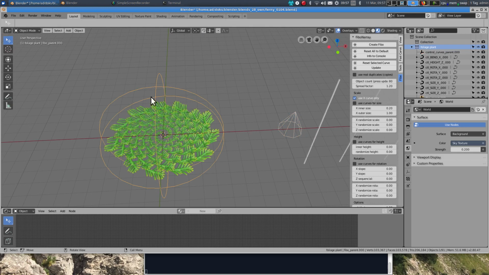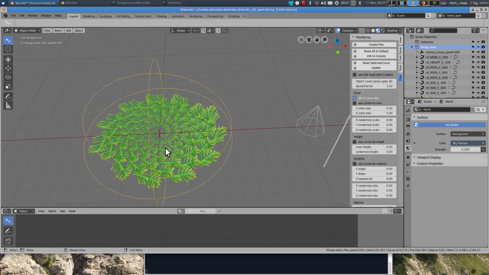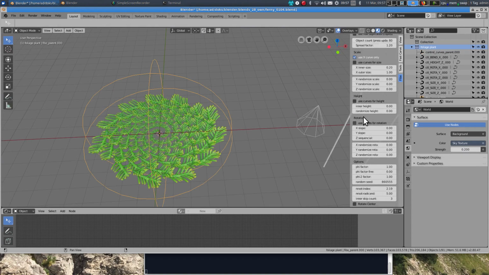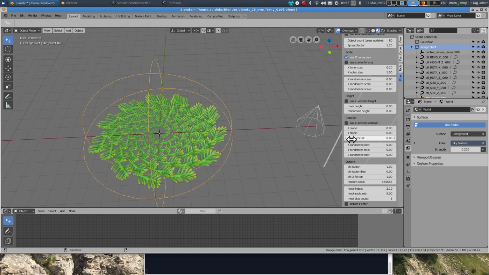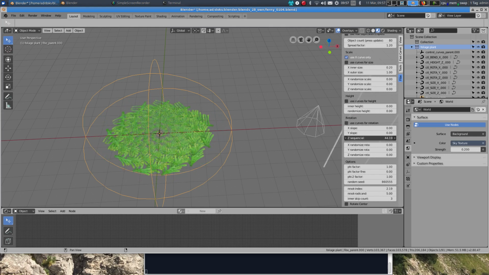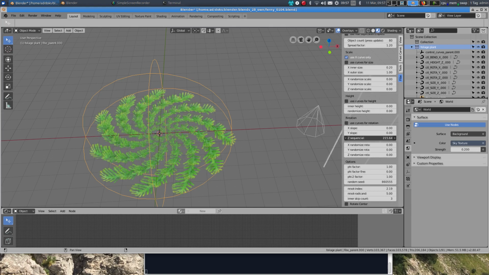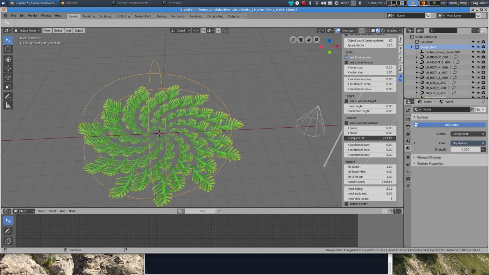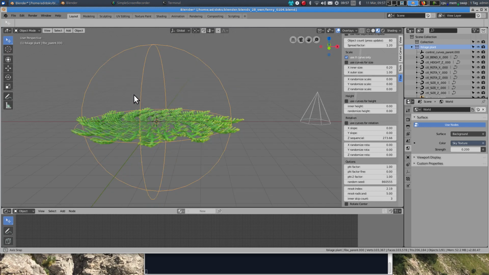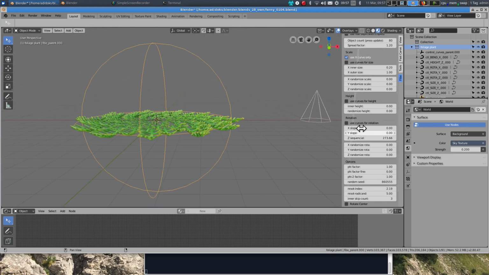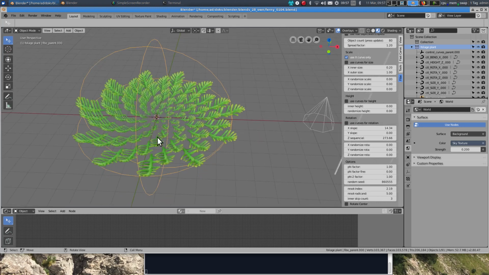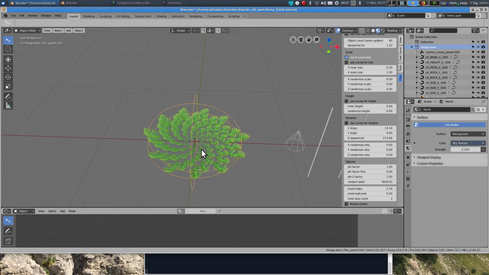And now I select the parent, and the first thing is I want to make the leaves point outwards. So I go to rotation settings in the panel and change the set sequential value until the leaves point to the outside from the center. And the next thing is I want the leaves to go up a little bit, so I change the X slope and they start to point up just a little bit for now, because later I want to adjust them with the curve objects.